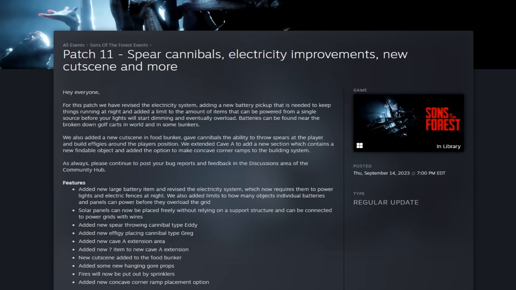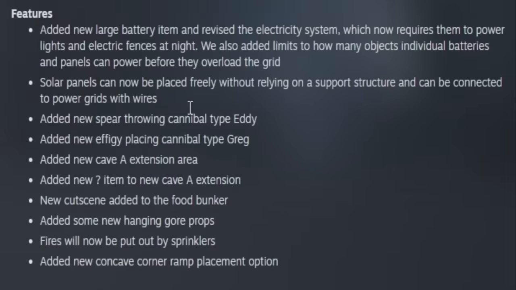They've added a new cutscene to the food bunker, give cannibals the ability to throw spears at players, and build effigies around the player's position. They've also extended Cave A to add a new section, which contains a new findable item, and added the option to make concave corner pieces in the building system. As always, post your bug reports and feedback in the discussions area of their community hub. We're going to go over all of these new features and show you all these in-game.